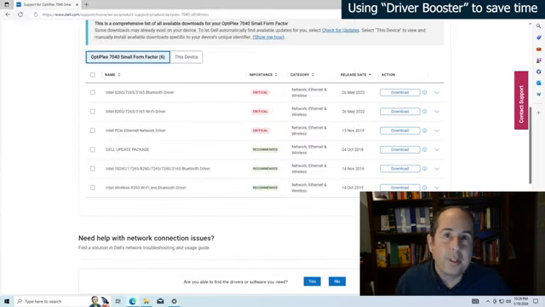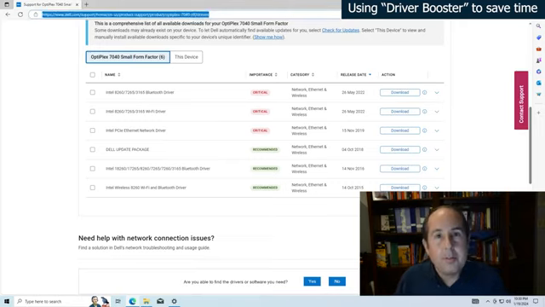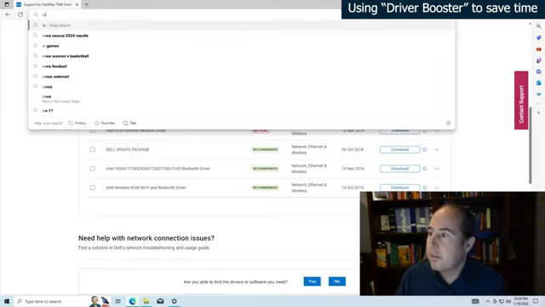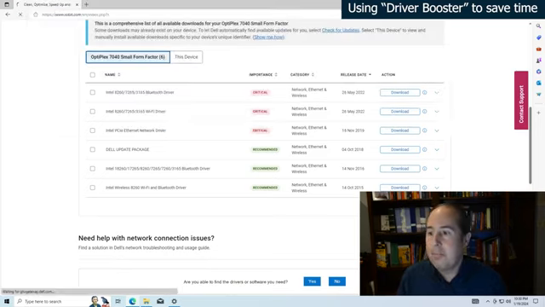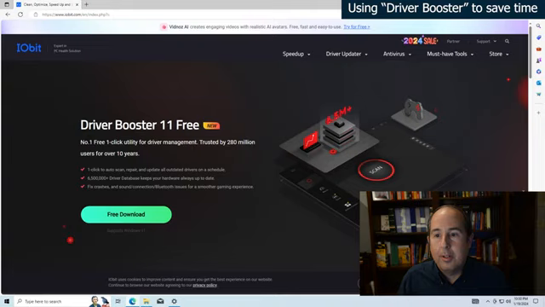A lot of people don't like these programs. I usually don't, but I did find a driver program that automatically checks your computer, goes out, grabs what it needs, and pulls it in. And this one seems to be really reliable. I've used it many times. It's called Driver Booster, and it's on a website called iobit.com. So I'll give you a walkthrough real quick on how to do this. Often it saves time to not have to pull your hair out finding all these things.